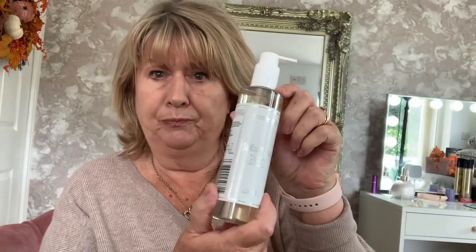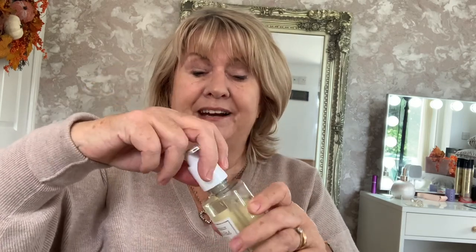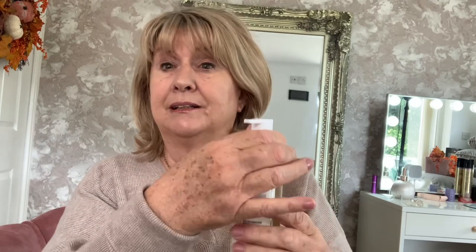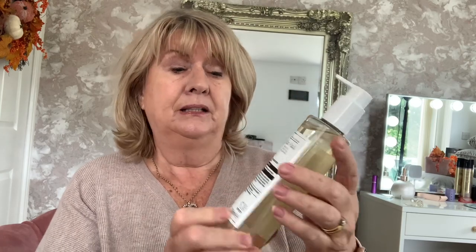Another one is a dupe of The White Company - this is the White Company one and it's dearer at £1.99. I haven't tried this yet but it does smell very nice. My daughter has some White Company hand wash and I always love using it and the hand cream, so hopefully this one will be as good. I'll let you know.